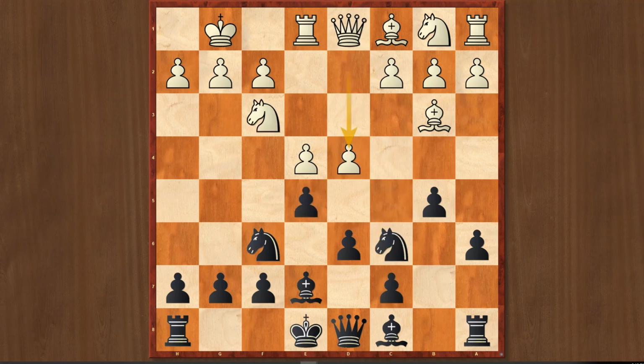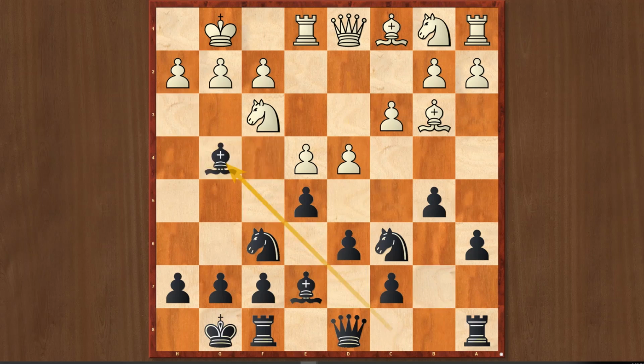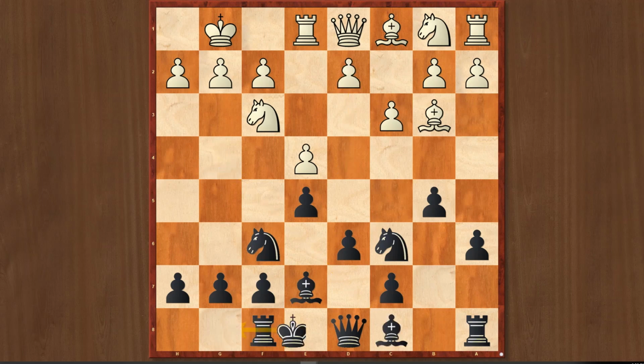What white should do in this position is follow the idea of c3, and the idea is to follow with d4 next move. For example, after castles, white can play d4 in this position and control the center, and black will respond with bishop to g4, and we have a very imbalanced game where both sides can get initiative.